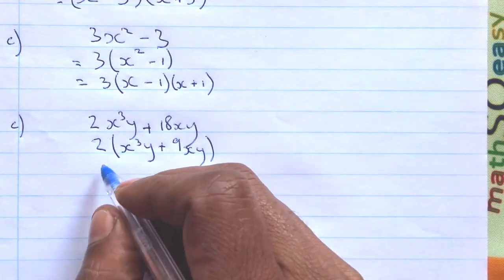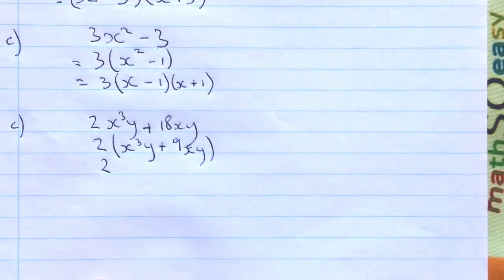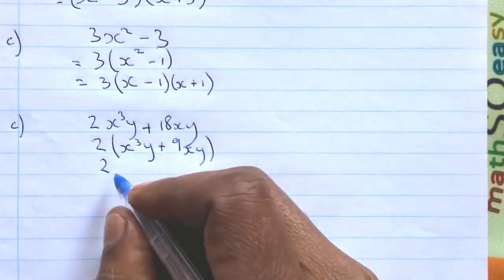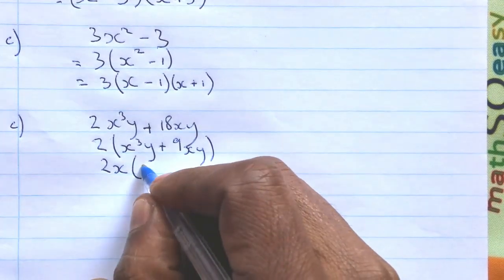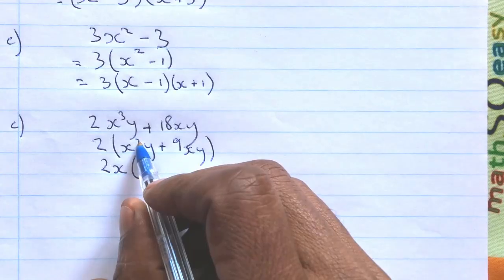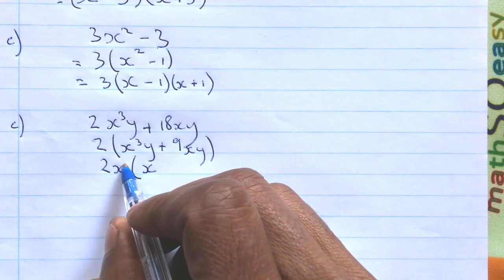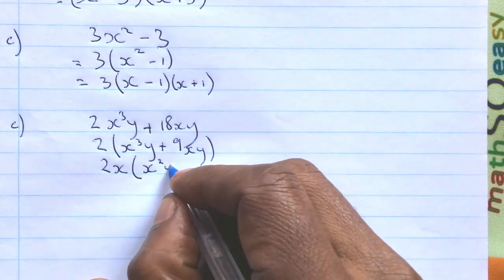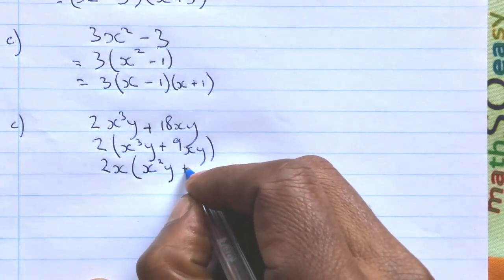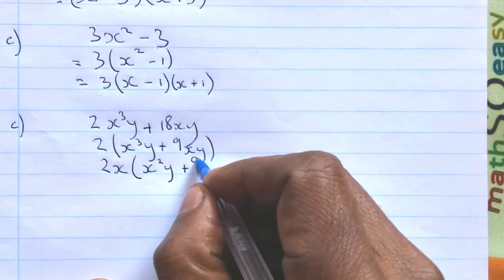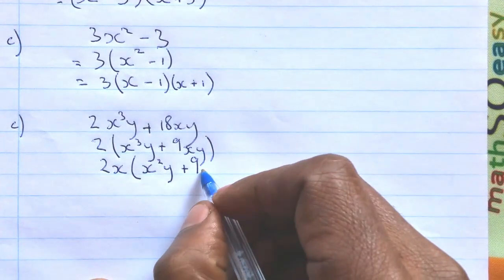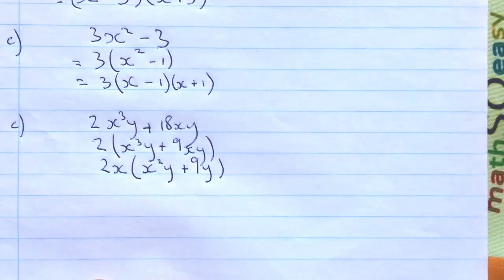Then if you want, you say, let me look at one alphabet. Okay, you can see that there's x there, there's x there. So factor out one alphabet. There's power 3, and I'm factoring out power 1, so I must subtract when I divide. So I'll be left with x squared and a y. I don't mess up with the 9, I leave it like that. x divided by x is 1, invisible, so we don't write it. Then I have that, isn't it?